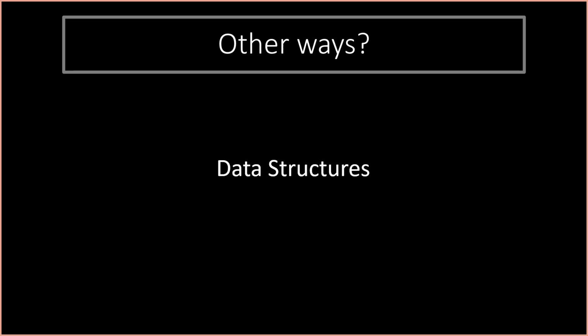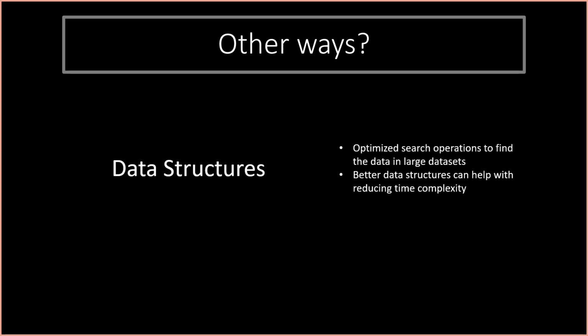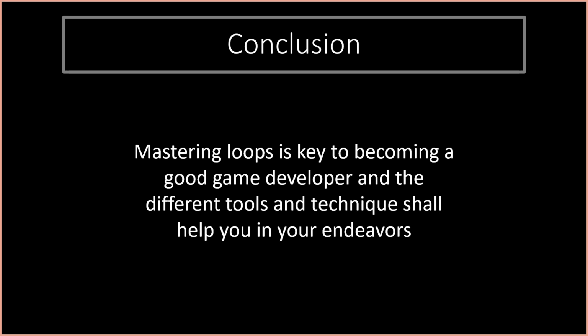Another way is to have better data structures. With better data structures, you can have optimized search operations to find the data you are trying to process, even if your dataset is large. It can also help reduce the time complexity of your code, which would result in better performance.